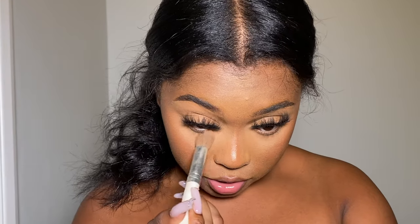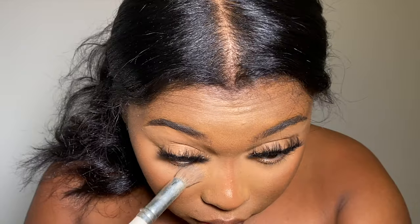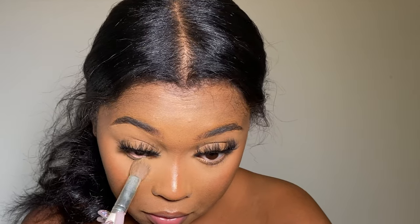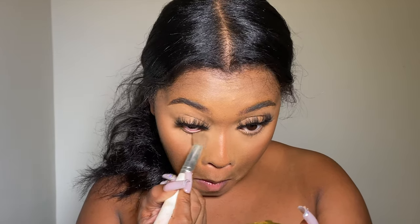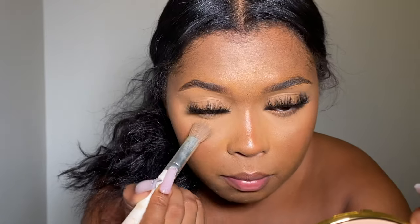The first thing I'm going to do is re-blend my under eyes. I don't usually get creasing, but every now and then you never know. The way to deal with it is to brush it away if it's crumbling and then blend over again. Sometimes it just blends together — it depends on the concealer and how it mixes with your foundation. At the moment it's kind of crumbled off but I've put it back in place.